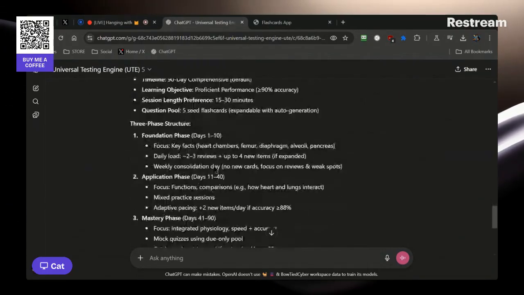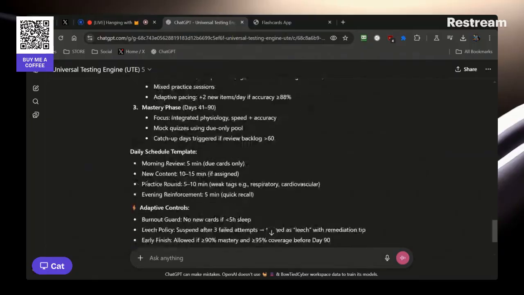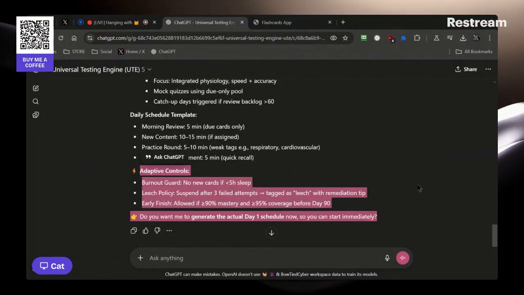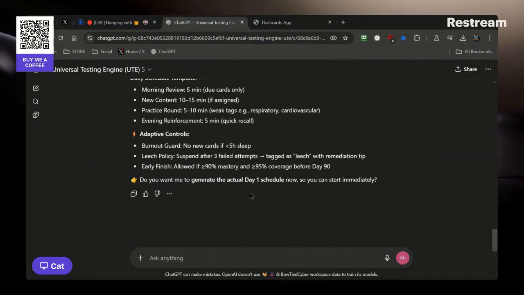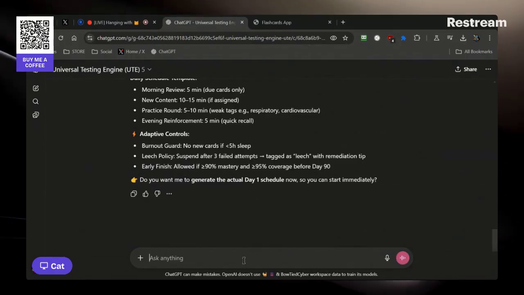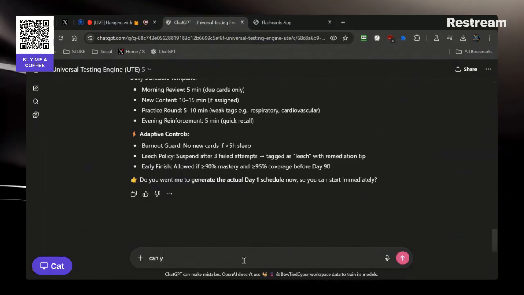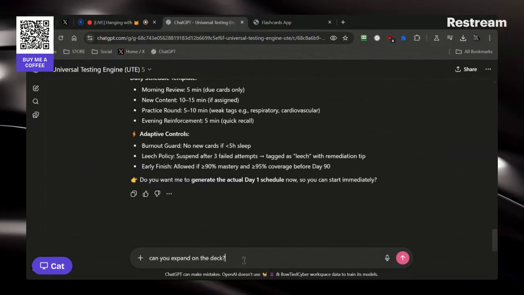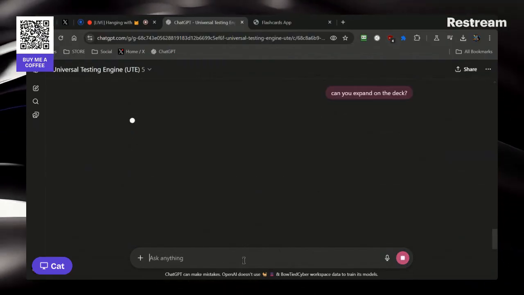So it actually will measure all of these analytics for you. We can say, can you expand on the deck? We only gave it 5 cards.